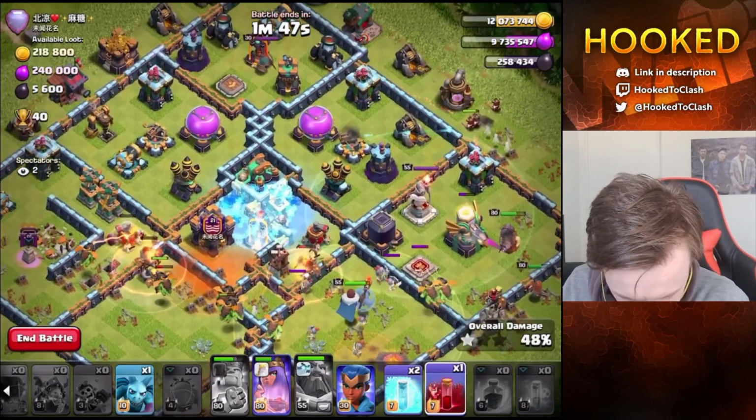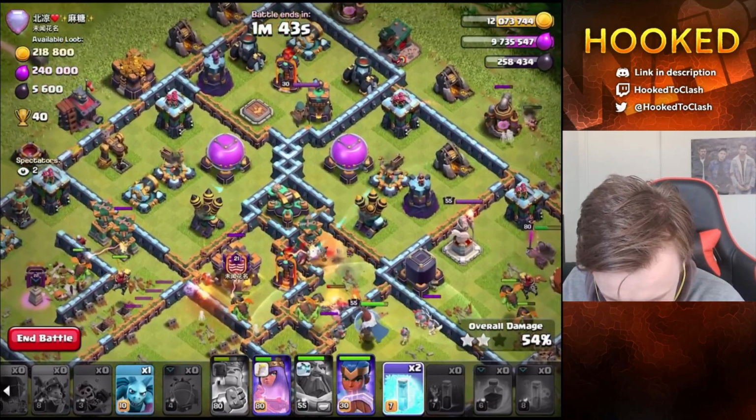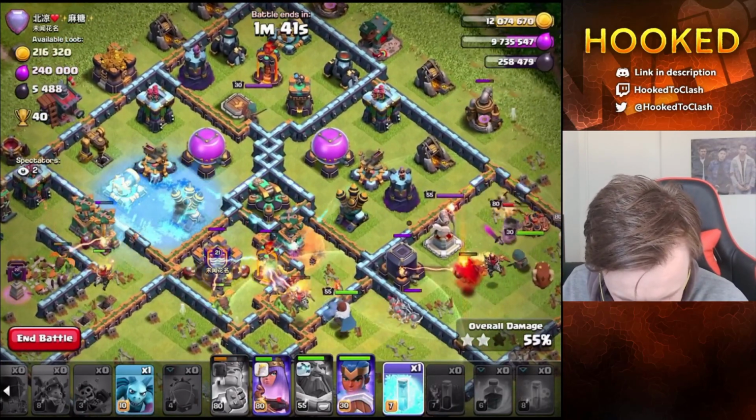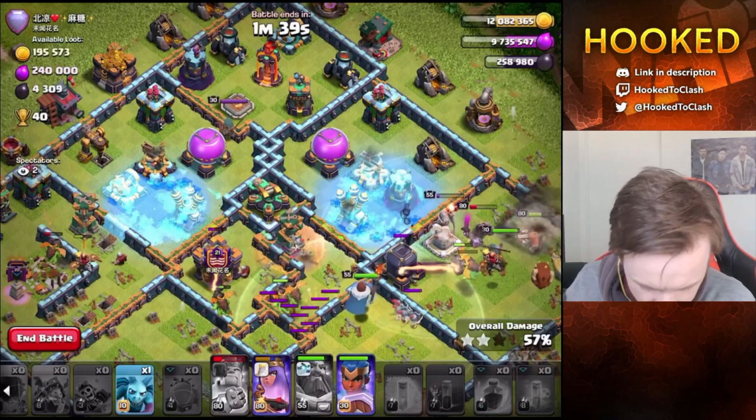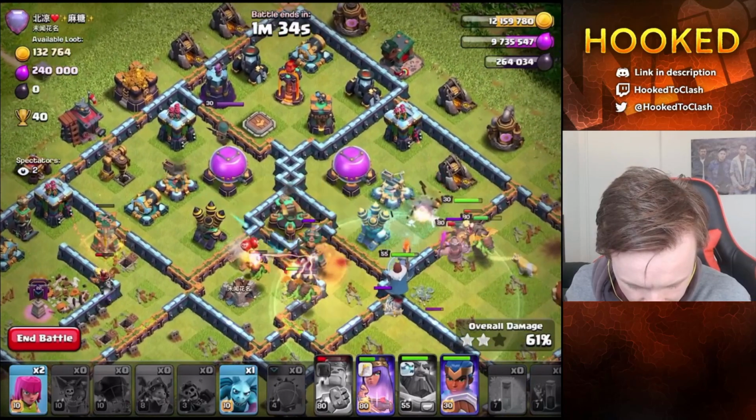Get the single. We'll put down a skelly here. RC is going to come in. We've got to freeze these air defenses because my air troops are running out. Fortunately, that's all our spells at this point. So now we just got to sit and pray.